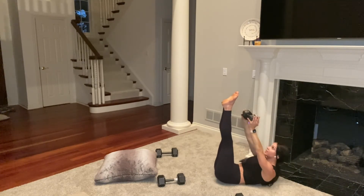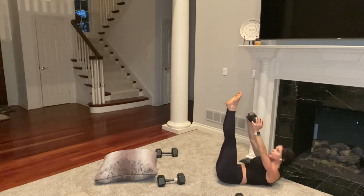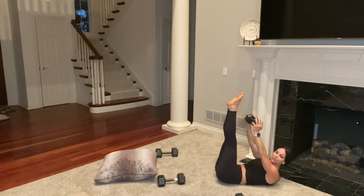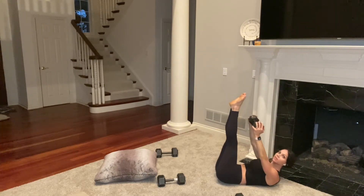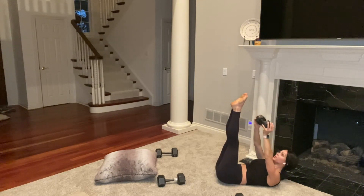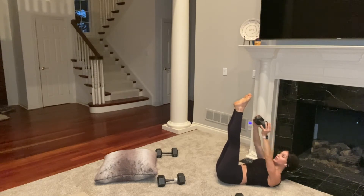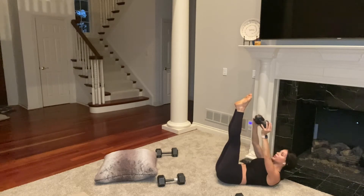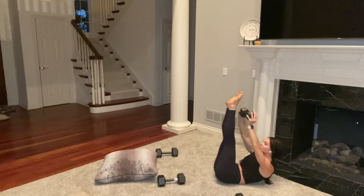Grab your weight — you know your options. Crunch, lower, reach and down. Make sure you put your mind to your core, not any other part of your body. Tuck your hips, pull your navel in every time. 30 seconds and then you get a minute break — push yourself to the end. There's just one more circuit, then the burnout round. Breathe as you crunch up, exhale as you release. Last one — great job, you did it, amazing.